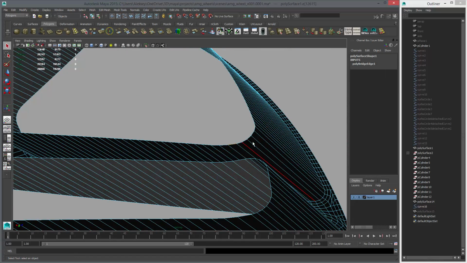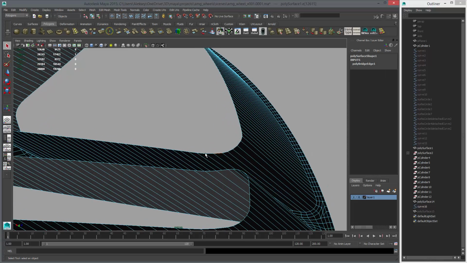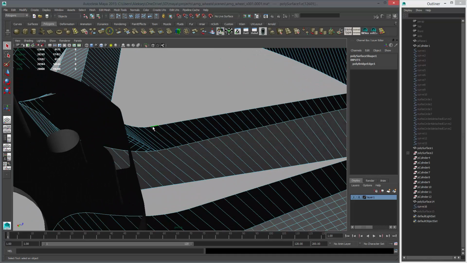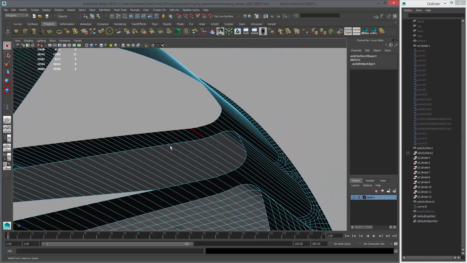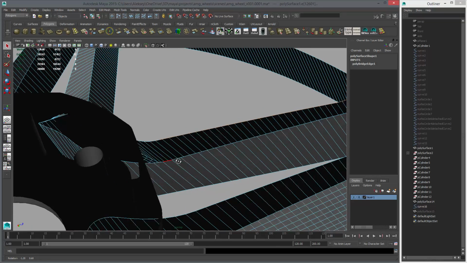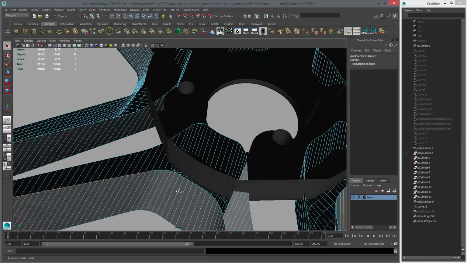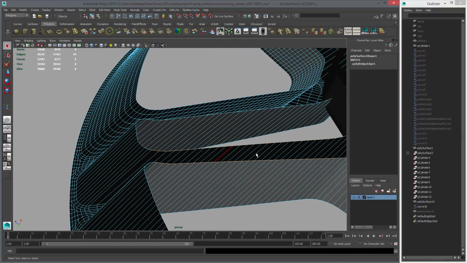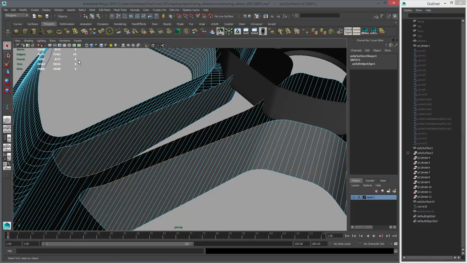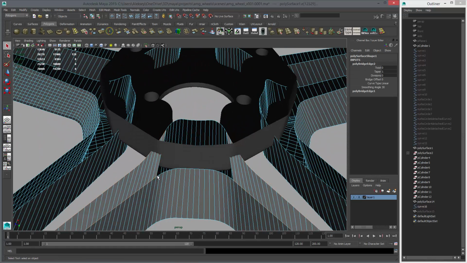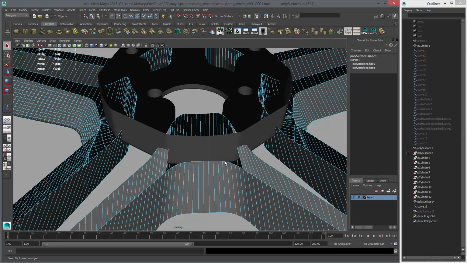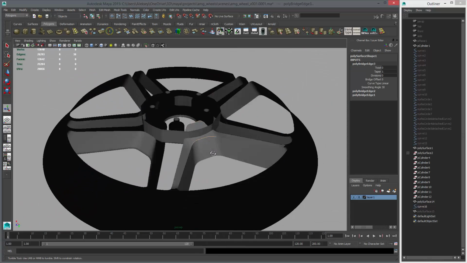And how I'm selecting this is I'm looking at these faces are smaller than these, so I know that's where the change happens in the curves that we use to create this. So I know that if I select the larger edge loops, it will be even on both sides, and that's working. So bridge, okay. Well, could also have just done that. Okay.